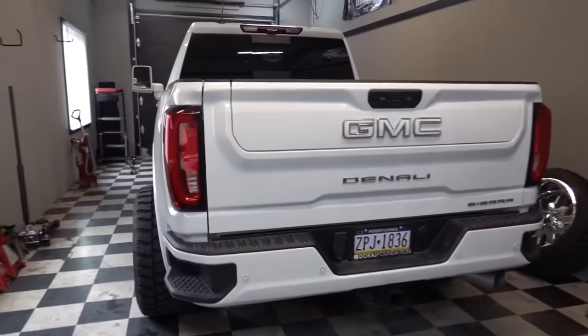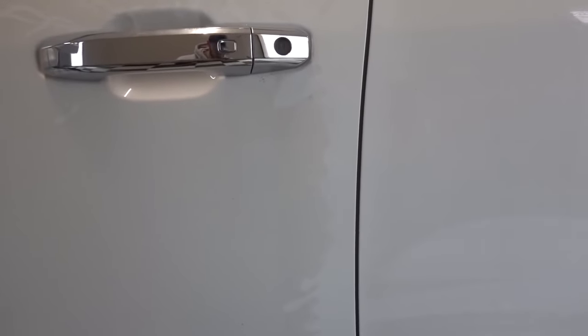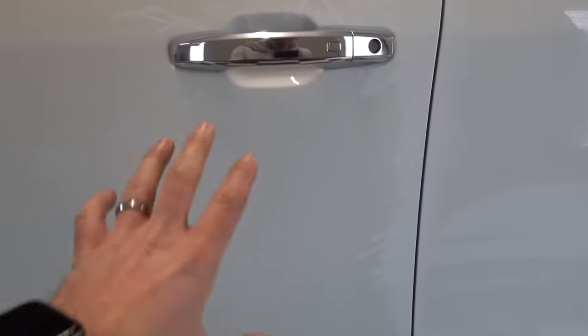I love the wheels. Got the Denali back in the shop. It's been a minute and dang, this thing is dirty. Oh my God, look at that, boys. That is not something that I am too happy about. That's probably all just dirt grime mixed with salt paste. Not a very pleasing combination.